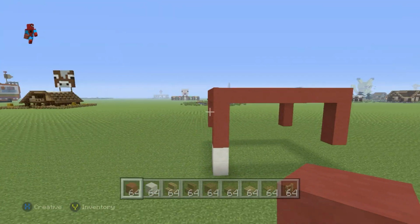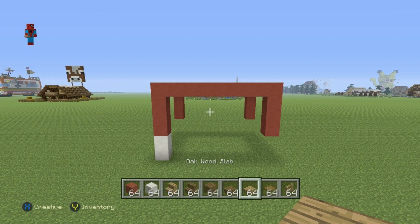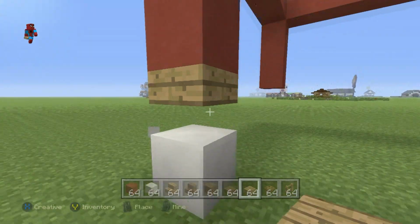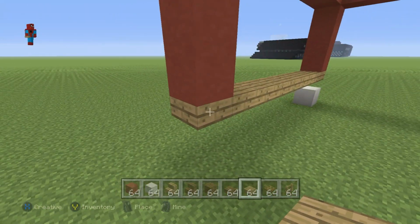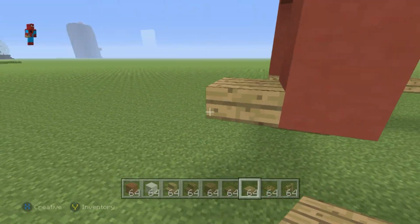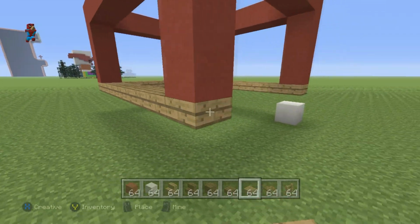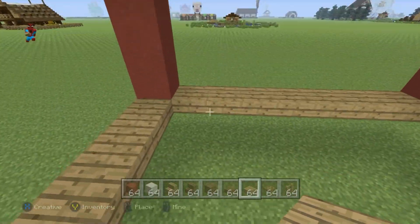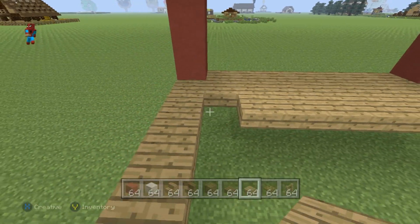So you want to have something which should look essentially like this. And this is the framework that the house is going to be built on. And if it makes it easier at all, then you can also, underneath the red stained clay framework that we now have, just place an oak wood slab frame underneath it. So you can place a square of oak wood slabs underneath what you've made, forming a nice rectangular shape, and then you can also fill the center of that in as well, because we'll actually be needing to do that a little bit later anyway.